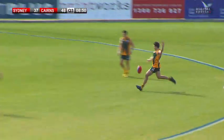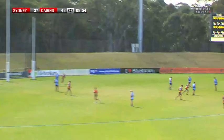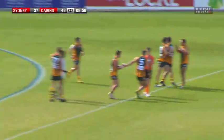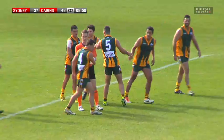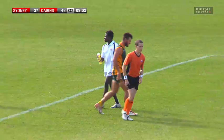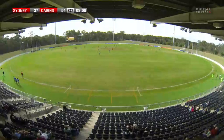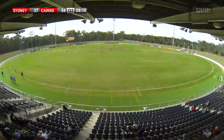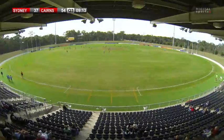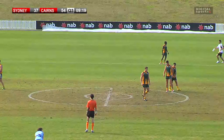First chance to see Matthew Walsh, and you can see why he's kicked so many goals in the AFL Cairns competition, and he gets another one on the board in representative football. So that's his 5th, and he's been the difference so far. Walsh gets his 5th. The margin now back out to 17 points in favour of the AFL Cairns side. And AFL Sydney will now have to do what they've done the last 2 quarters and just try and contain this and get themselves back into this game.